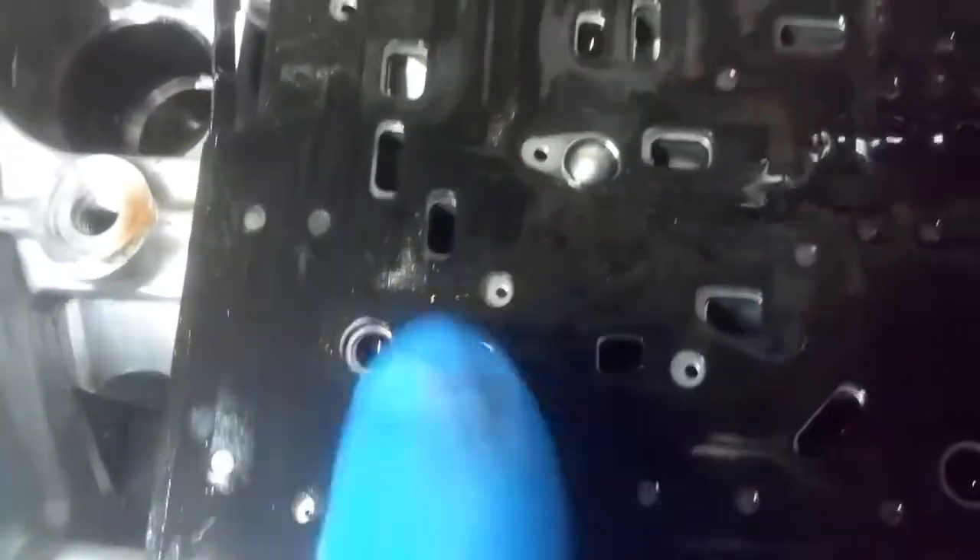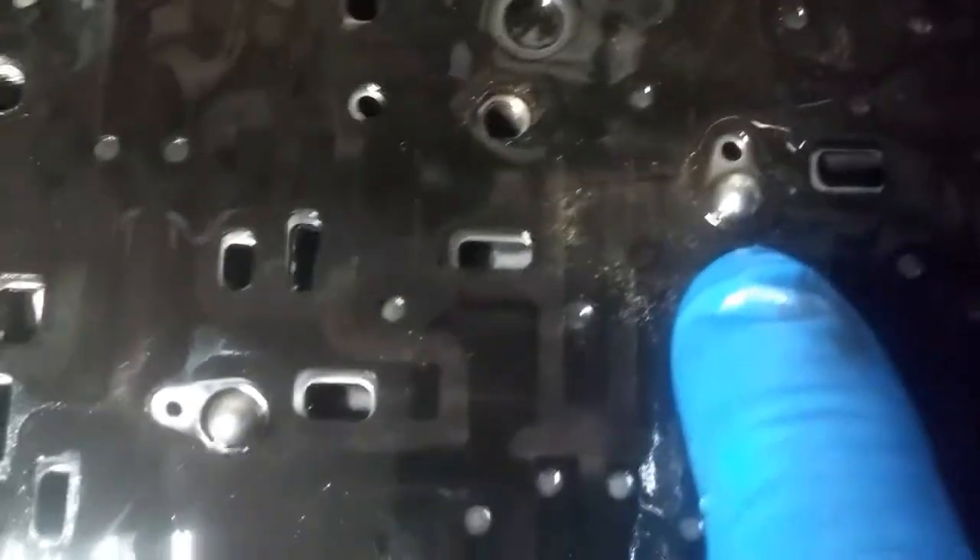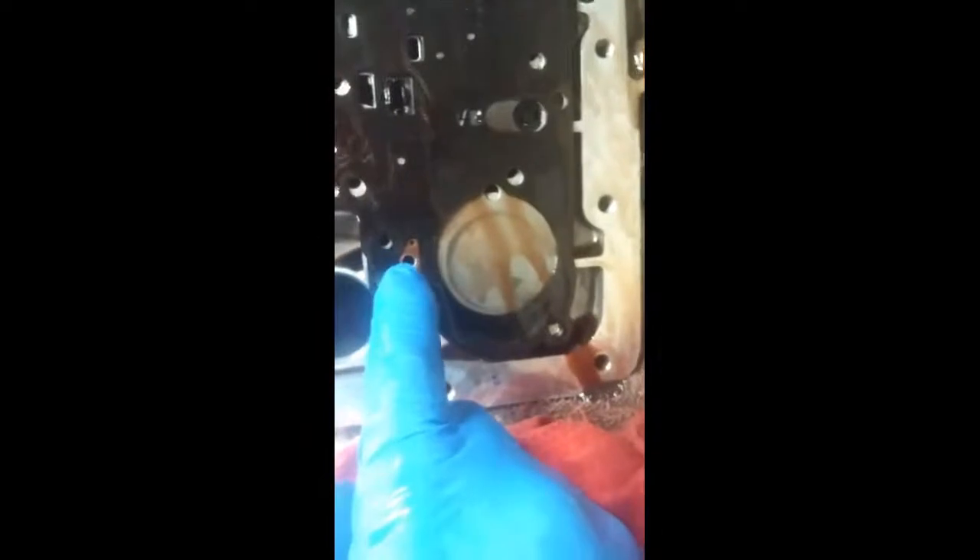One, two, three — almost pounded through, we'll fix that — four, above it to the right. Five, six, seven. Okay there's another check ball right here, it's underneath. I looked for some more spots like that but I really didn't see them. This one here has got two holes, so I've got to figure out which one is which. On this one the check ball was on the other side, so when you pull this off it sits right there.